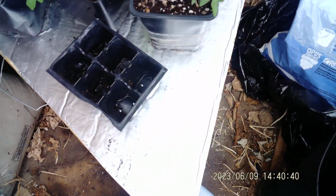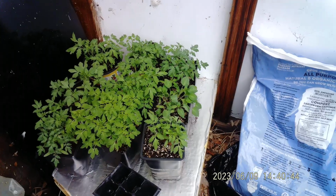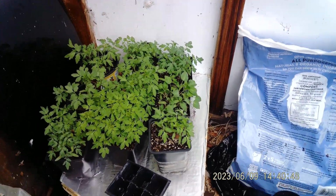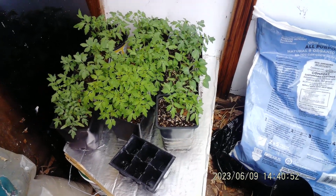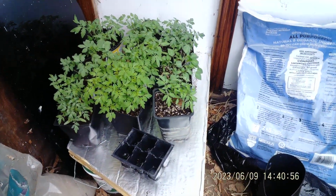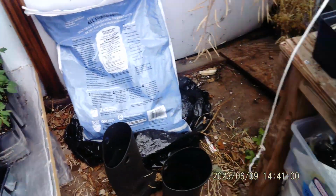I put them into two of these 6-cell planters, and I put about 10 seeds in each because I thought, well, we're not going to get many, because a lot of the seeds were old and I was already late in the season. So lo and behold, we get about 100. Probably, I haven't counted them individually.